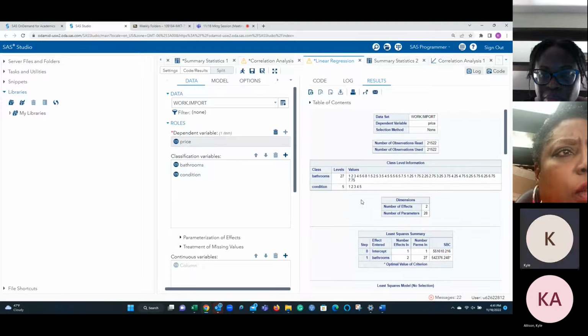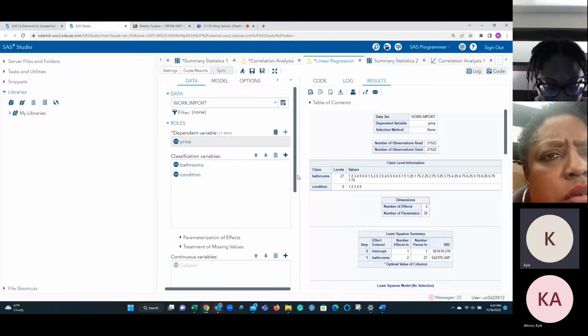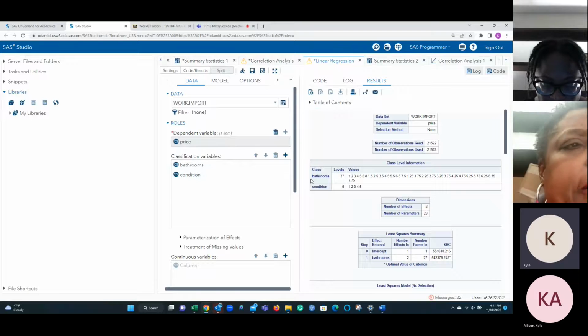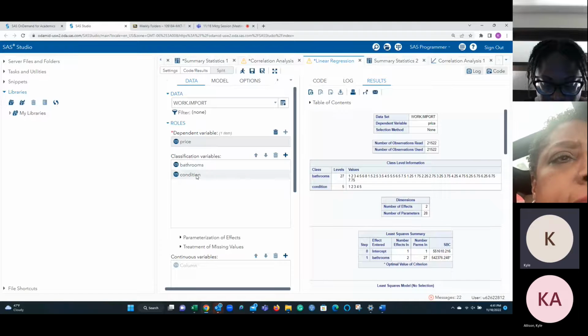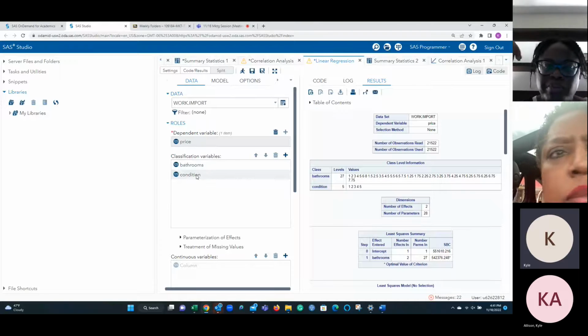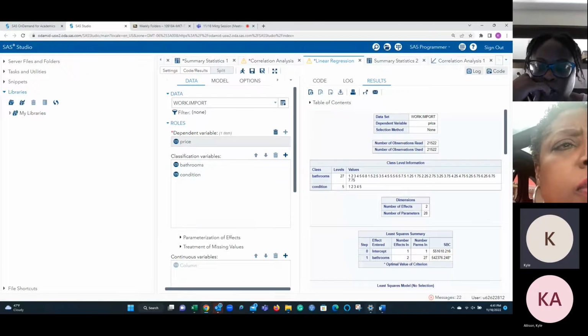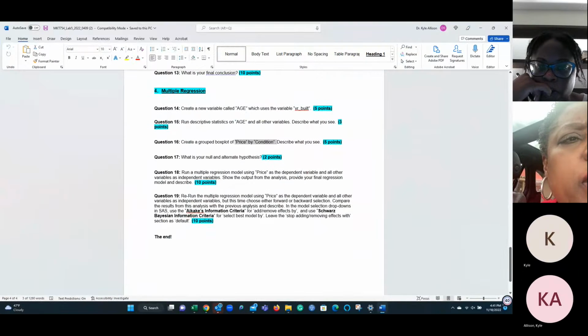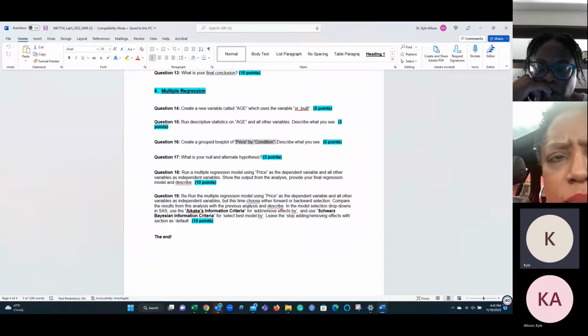That's the only difference: another variable, another layer, if you will, another characteristic of the home that makes it different. And we're creating a column for age of the home, meaning how old the home is, correct. I'll send that to you again, about how to pull that up together.